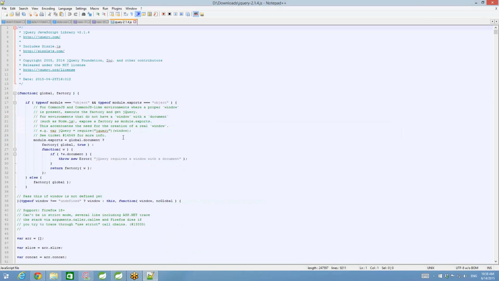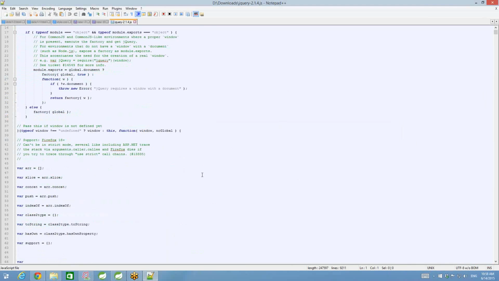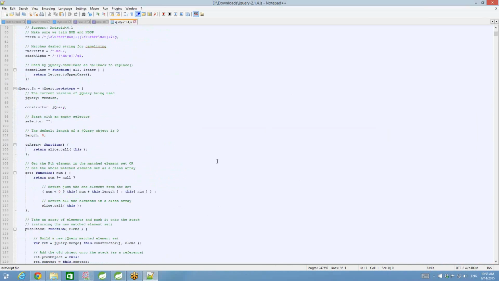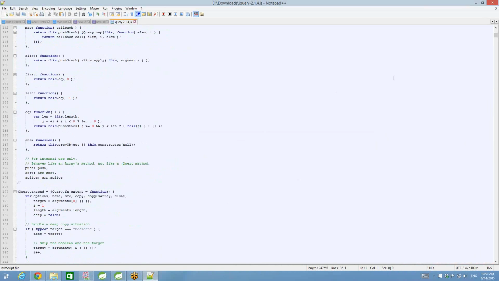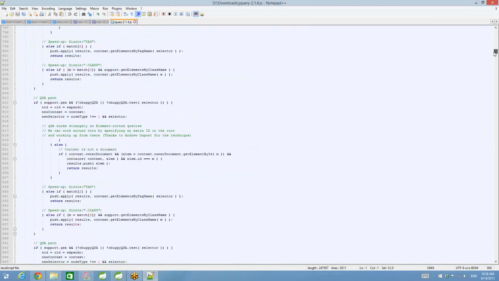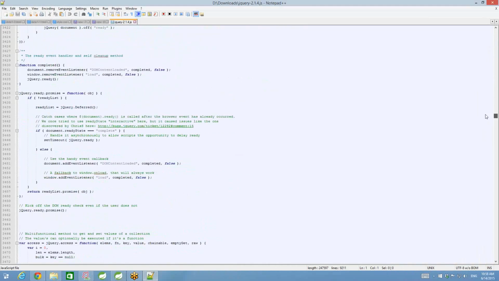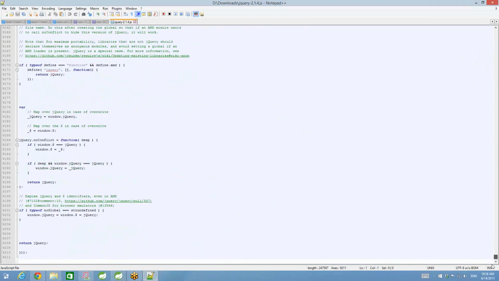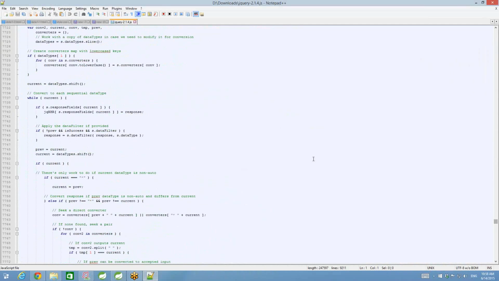If you look at it, it's a simple JavaScript. This is all the jQuery source code. You never have to understand what's going on here, because we have a very good API on the web.